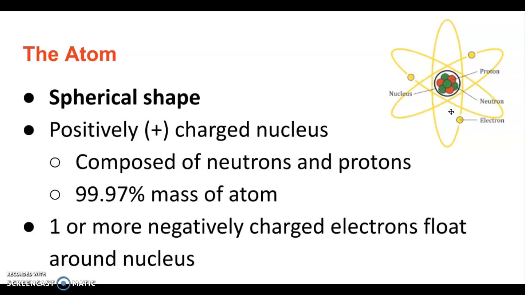It is positively charged, and it contains protons and neutrons, okay? So a proton, neutron in the nucleus. And right now, this nucleus makes up 99% of the mass, okay? So my protons, my neutrons exist in my nucleus, and that nucleus takes up almost 100% of the weight of an atom. Around it, you see these little orbitals, okay? And in these orbitals, floating around the nucleus are my electrons, and these are negatively charged particles, okay?